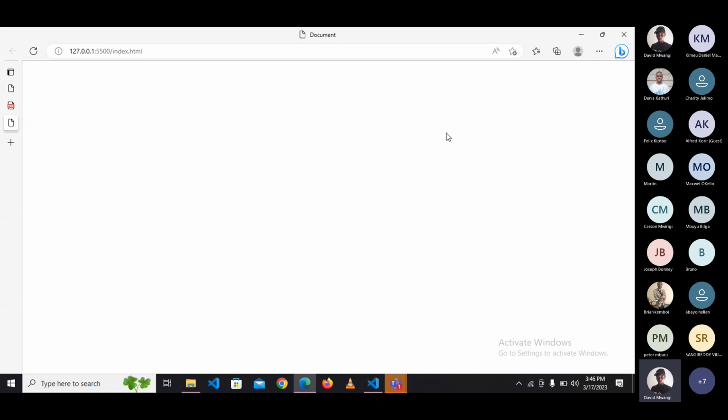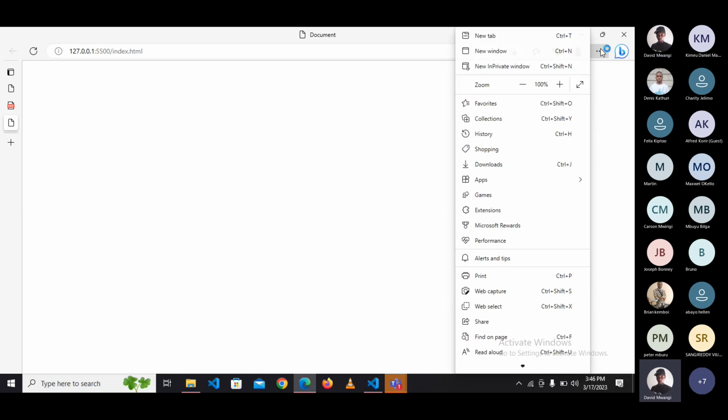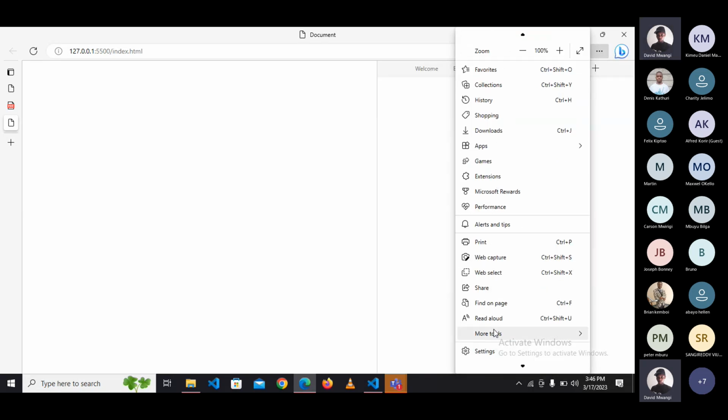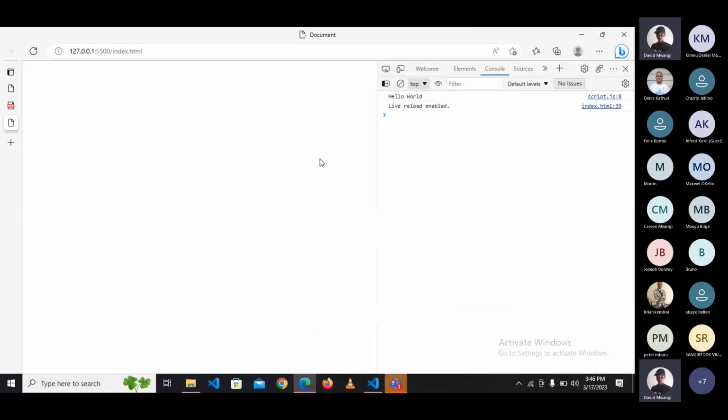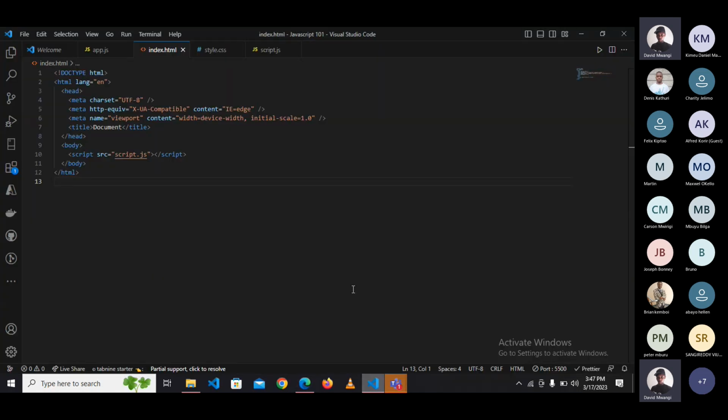Let's redo that part. You go to the developer tools, which are already here, and go to the console. You see, it has already printed hello world. That's the code that every programmer starts by writing. And now we can go back to our JavaScript file and continue.